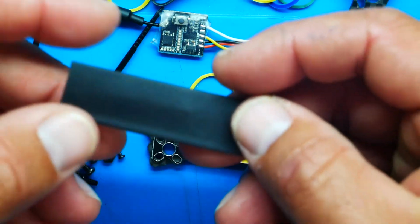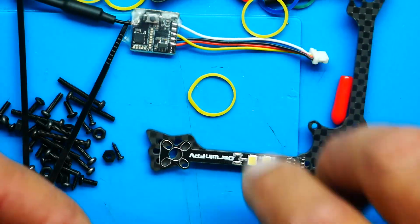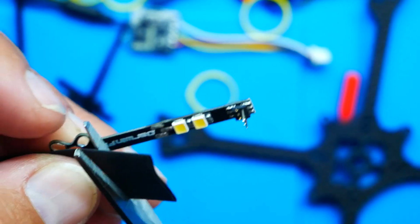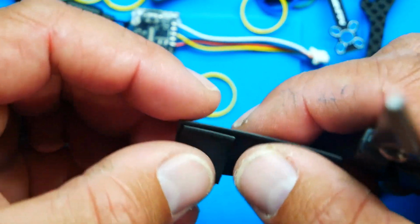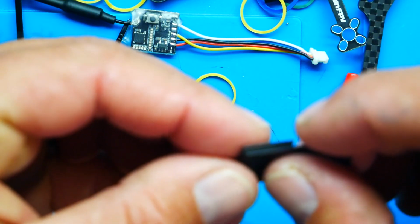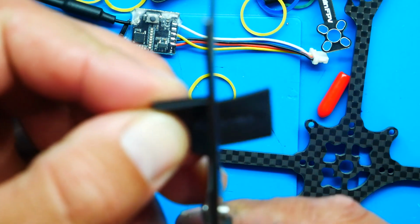What you'll find in your package, and this is what you should start with, is a little bit of heat shrink here. Go ahead and hold your heat shrink over this and get an idea. So here we are. We want to cover our motor wires and maybe a little bit up. So I'm going to cut somewhere around here. And we want to be uniform. So I'm going to hold that on top, just like so. And then I'm going to cut a second one. Okay. I'm going to need a third one. And looks like I got lucky on size.